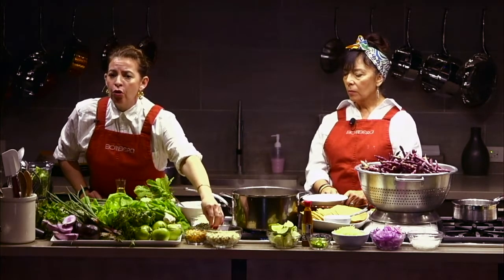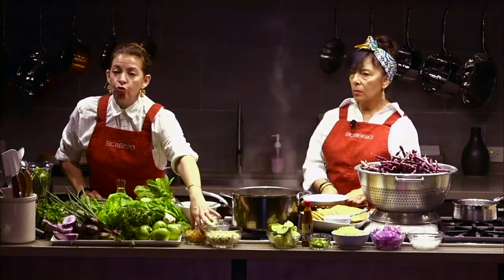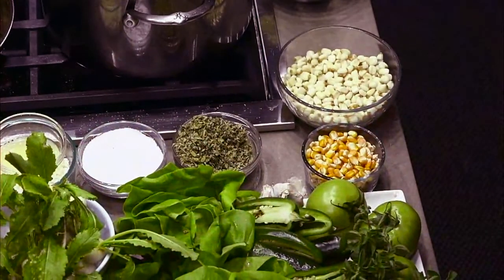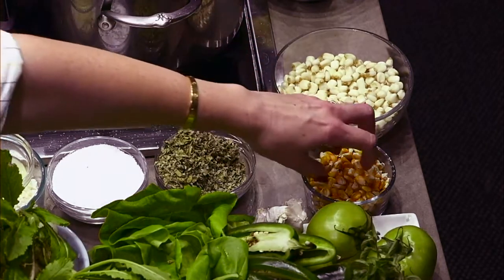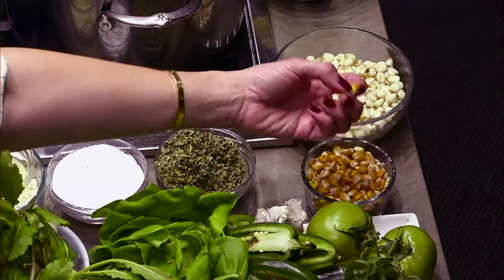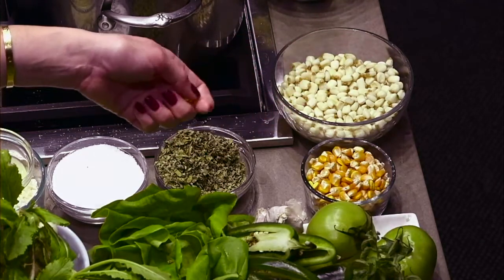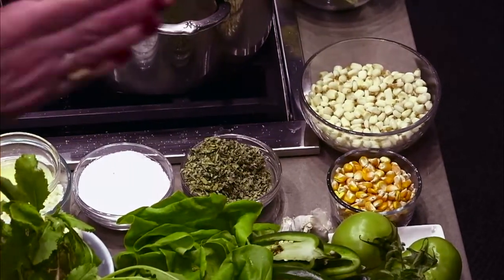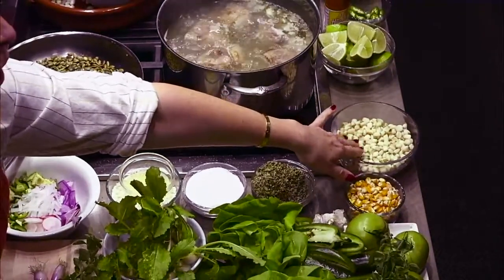Rancho Gordo, and we have a lot of farms in the Southwest, have all the nice dry pozoles that you can cook with the meat at the same time, and they cook up in around 40 minutes. The broth has a really nice white corn flavor. This right here is just straight corn that you would have to simmer with cal for at least a good 40 minutes, algo así. Then you let it soak overnight, rinse it off, take all the skin off, and it becomes a nixtamal that can become a pozole.